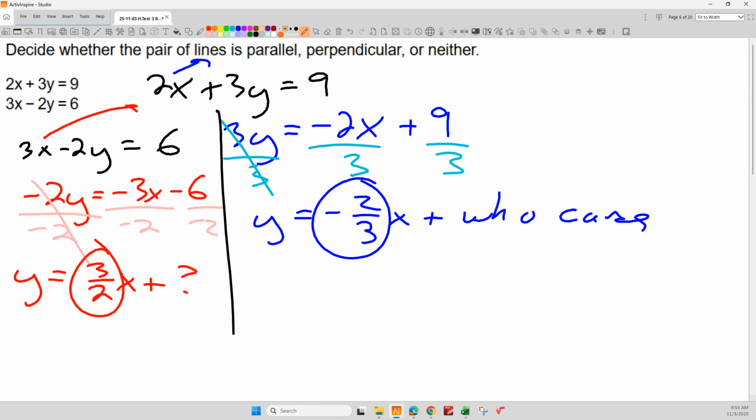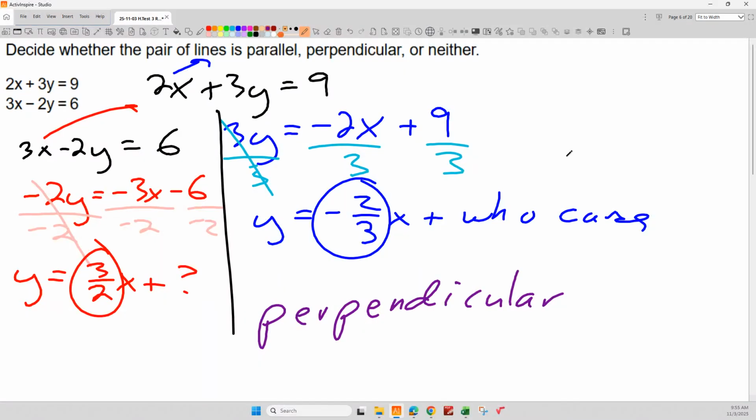And so now we can determine if they're parallel, perpendicular, or neither. Let's vote 1, 2, or 3. 1 for parallel, 2 for perpendicular, 3 for neither. What do we get? Perpendicular, great. Because the slopes are opposite reciprocals, we get the answer perpendicular. Okay, we're done, right? Okay, good. Finish it up tomorrow.